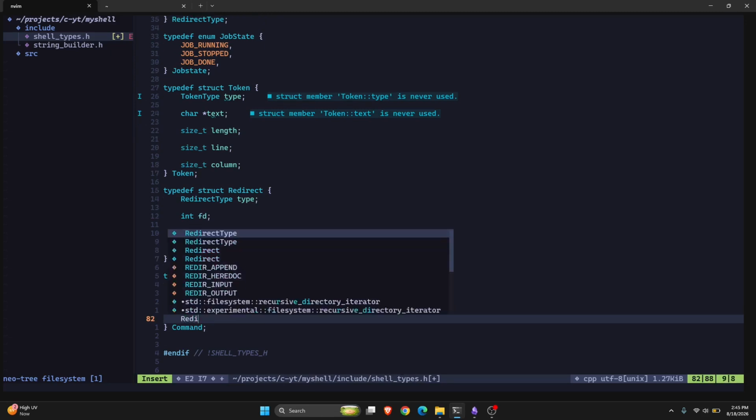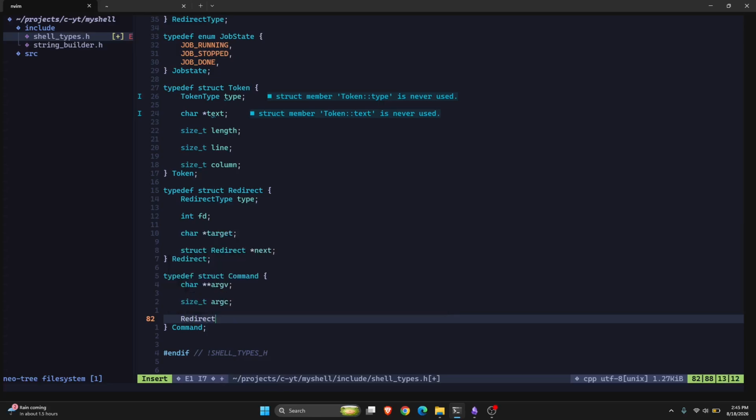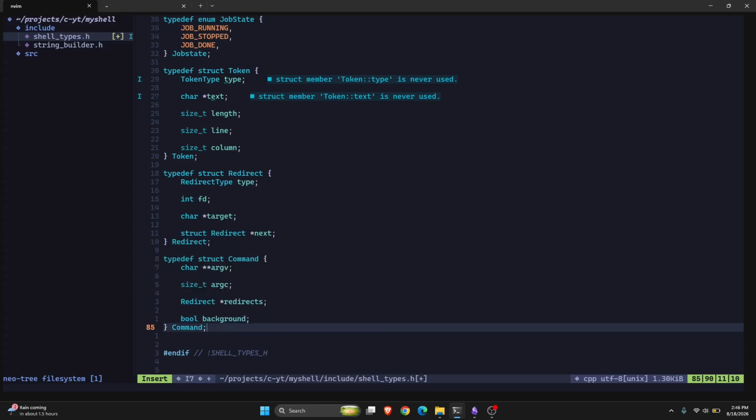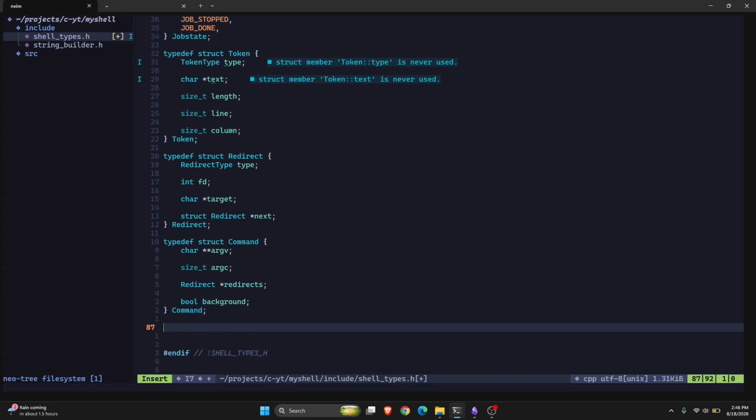It will point to the redirect array or the redirect list, we can call it a linked list, redirects, something like this. And it's also going to have one more thing, which is a boolean, and it's going to be background. Yeah, perfect.